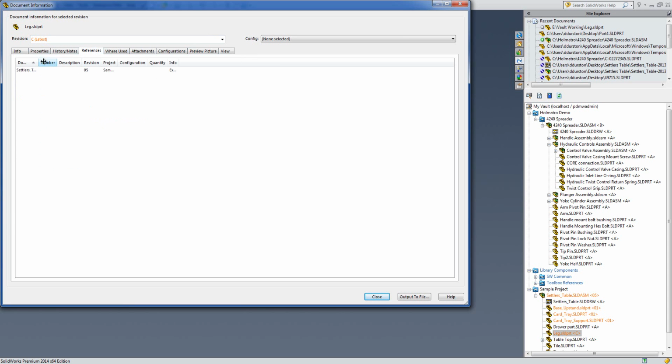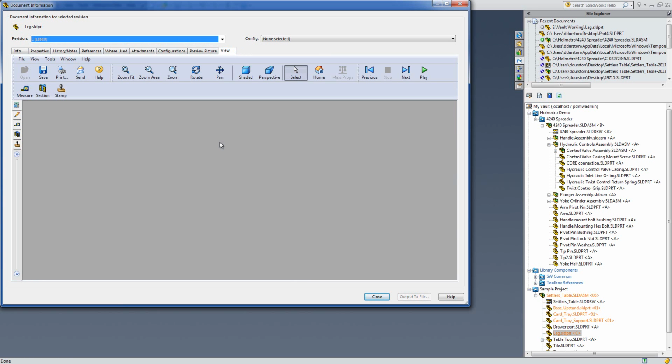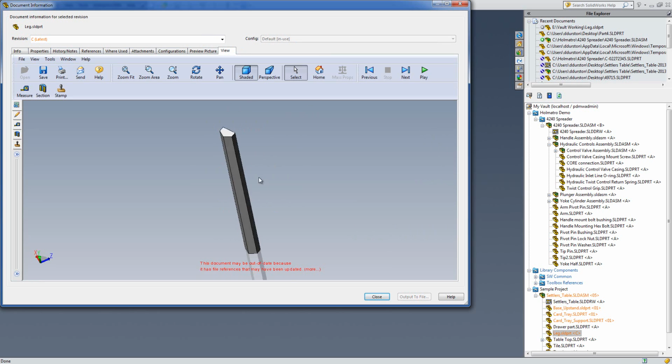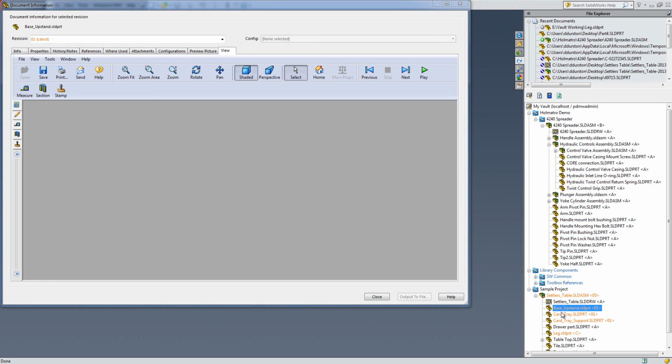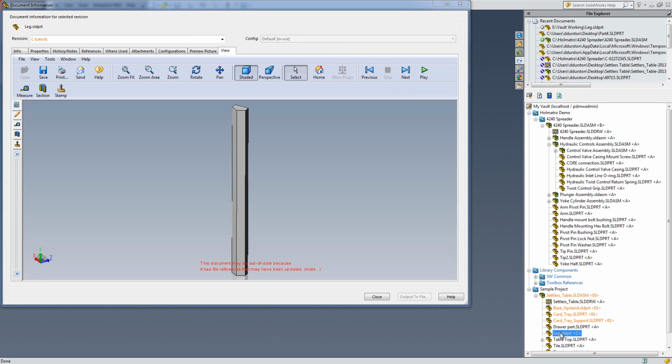If there are any references to the file, so this file is actually designed in context within this assembly, where it's used. And in this case we can see that version C isn't actually used anywhere, but a previous version is used in settlers table, which is why this is grayed out. If there's any attachments, where you can put, for example, pictures, PDFs, Word documents, you can bring them into the vault by checking from disk, because obviously you can't check them in from SolidWorks. And we can also see a preview picture and get an eDrawings view of the file from here. And then we can jump around and have a look at potentially other files as well within our vault.